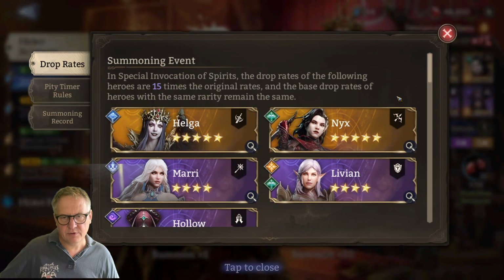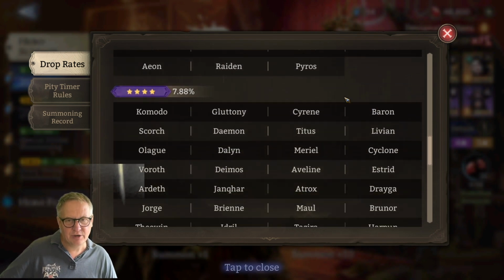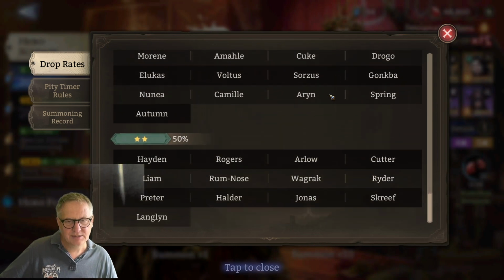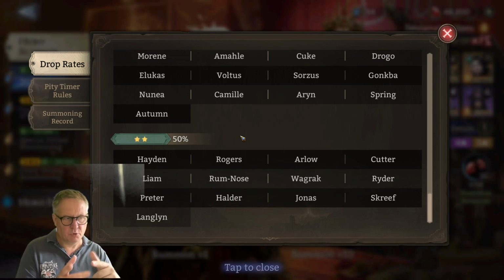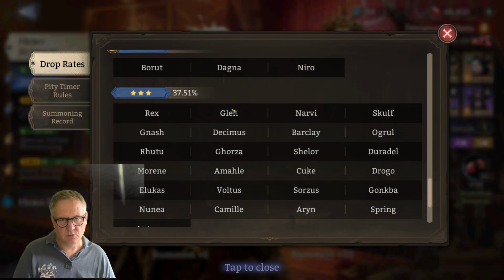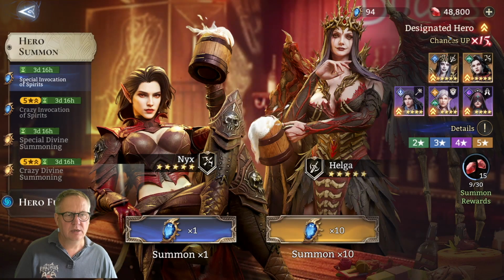Now let's have a look at the summoning drop rates. This is where it gets interesting. So these are the drop rates, and we know the points that we can get. So we know, for example, a 2-star champion, we've got a 50% chance of getting, which would give us 1 point. So half the time on a summon, we would get 1 point. So per summon on average, we would get half a point there. And then as we can work that back, we've got a 37.51% chance, and we know we'd get 10 points for that. So on average, we'd probably get 3.7 points. So we know how many points we're likely to get per summon.